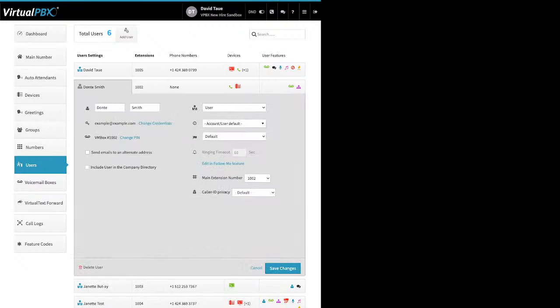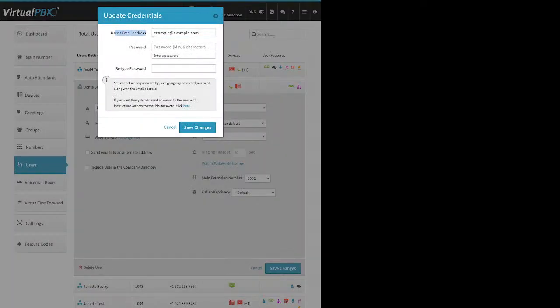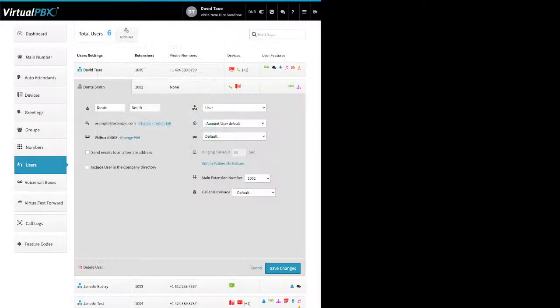All right, once a user is created, you can click on their name, right? So you can change their name if you need to. Here's your option to change their credentials. If you click on this, right? So you can change their email address or change their password. You also have the option here to have the system send them the password reset email so they can change the password themselves.